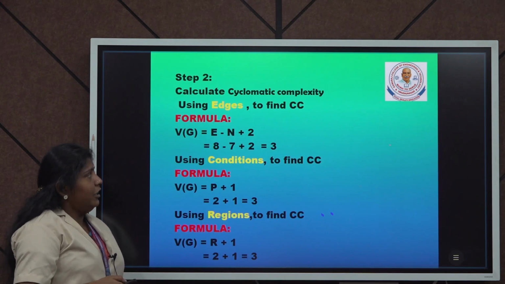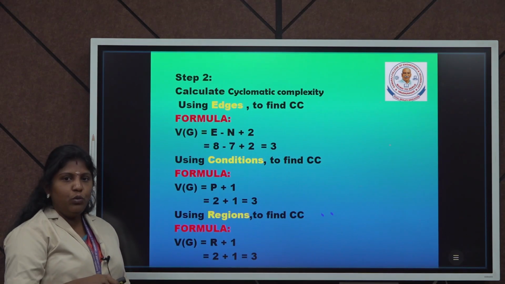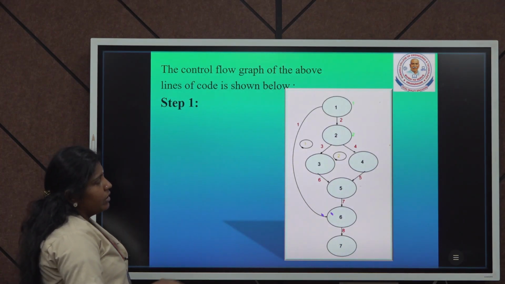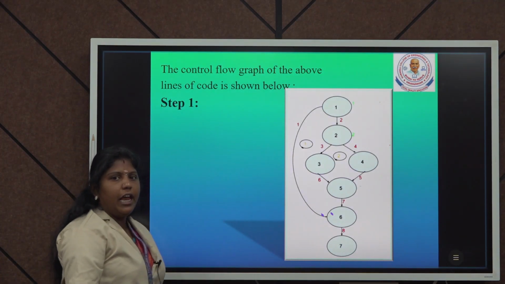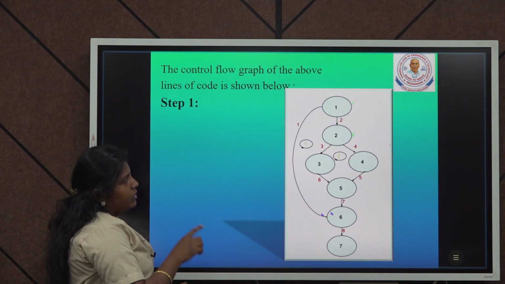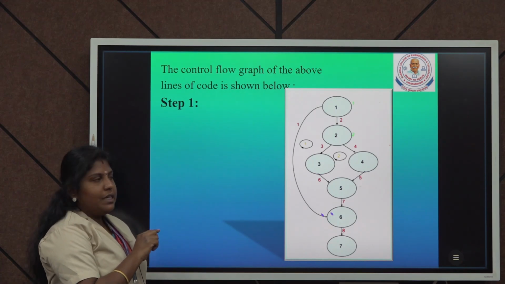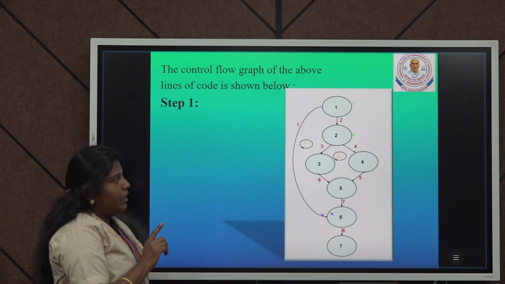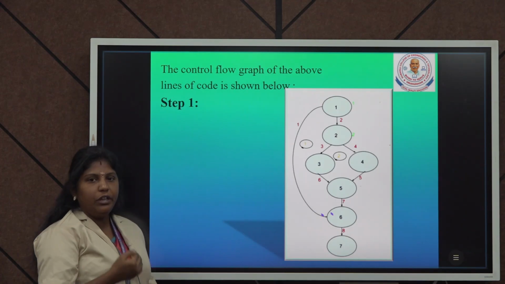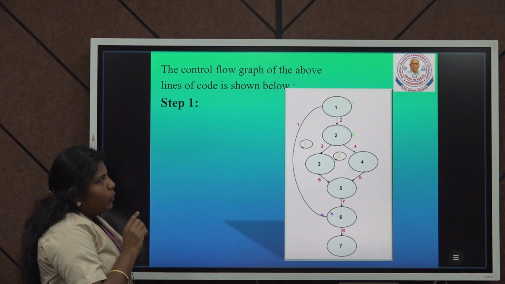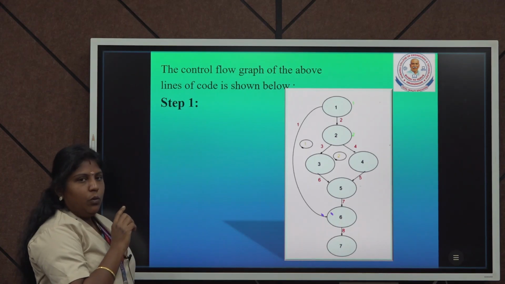How do we calculate the cyclomatic complexity? It is very easy. Again we look at the flow graph. First we calculate the number of nodes. Here the number of nodes is 7, because we are numbering 1, 2, 3, 4, 5, 6, 7. How do we calculate the edges? We count the connections from one node to another.